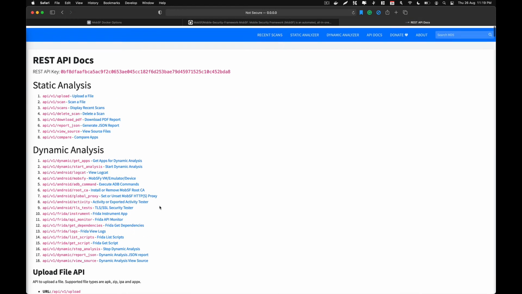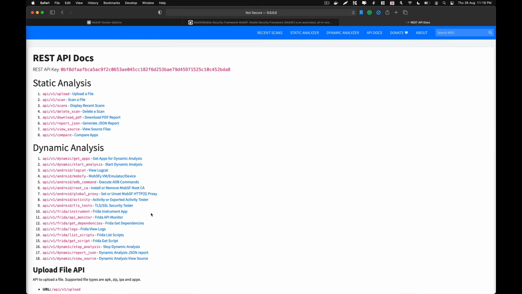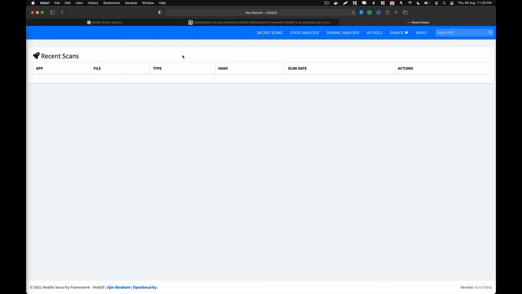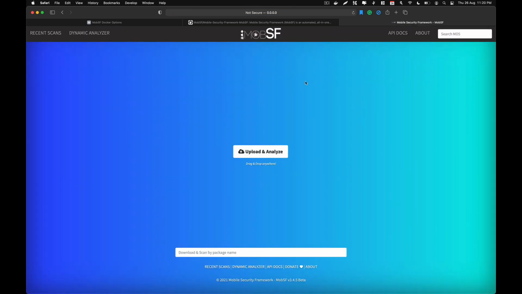So you can use this remotely and use the RESTful API in order to upload any APK for scanning and retrieving scan results. So it is pretty handy, so that you can set up a remote server where you can send your APKs for analysis, and so that you don't put too much load on your system.